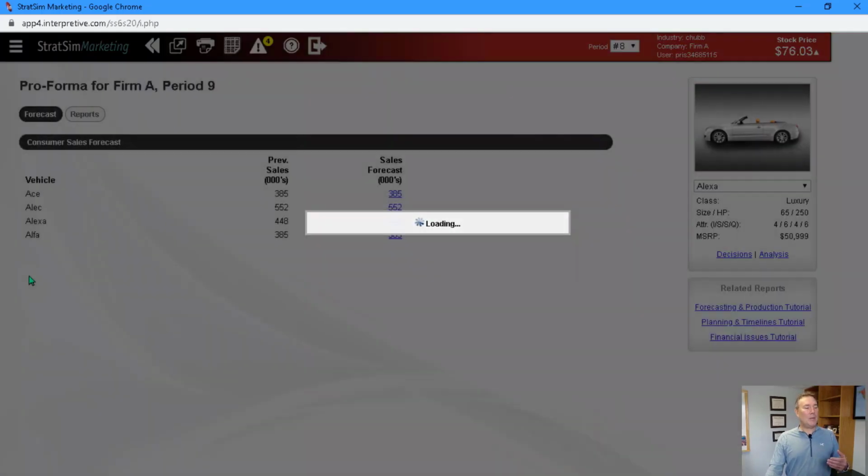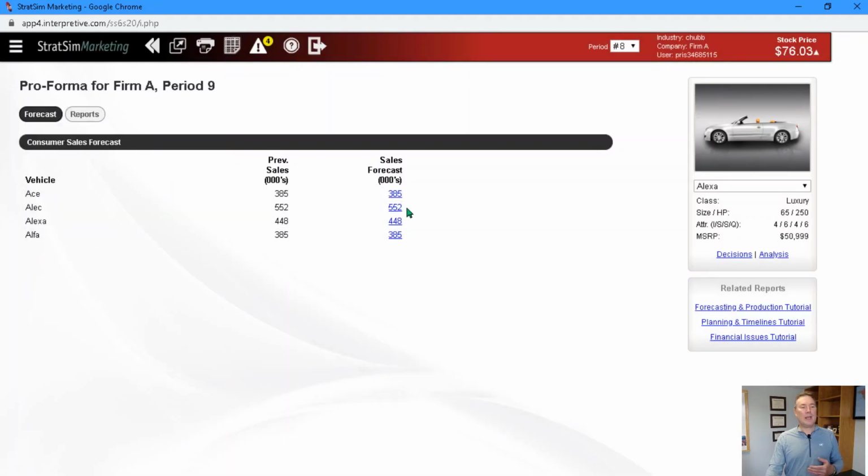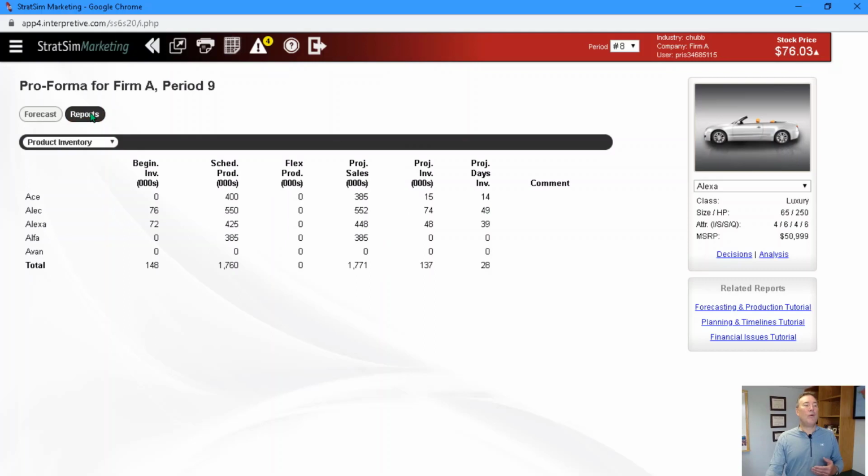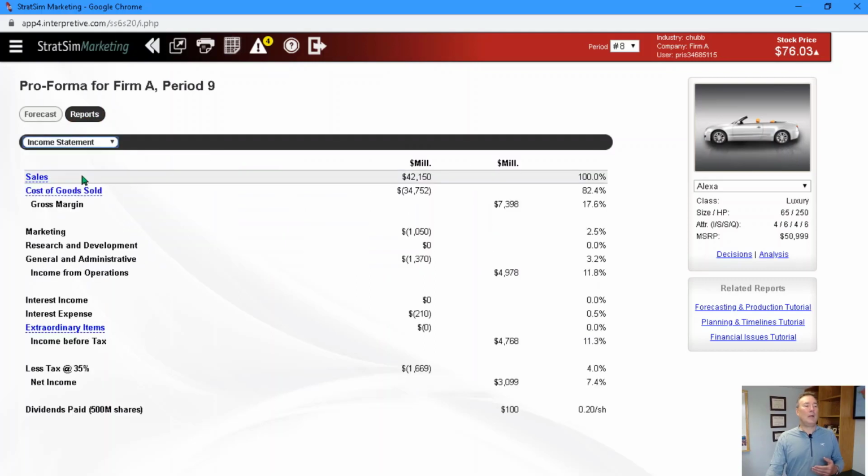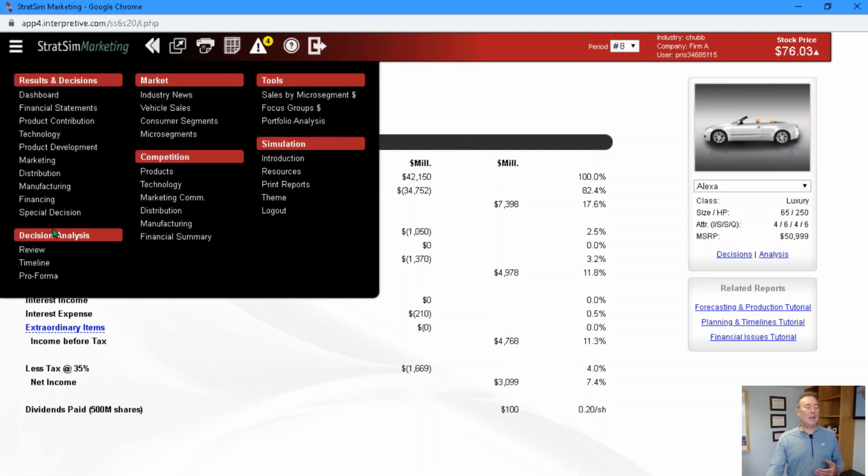So if I click on pro forma, first of all, to generate any pro forma, I need to put in a sales forecast. And so, for example, here, sales forecast, I'm currently forecasting as many as I'm selling. But if I thought, for example, that I was going to sell more or fewer, I would want to go in and change that sales forecast. Once I change that sales forecast, it is this sales forecast number that then helps drive the pro forma results that I'm seeing when I look at my income statement, my balance sheet, or any of the other reports that are there. So keep in mind that bottom left part of the navigation menu is important towards the end of decision making.